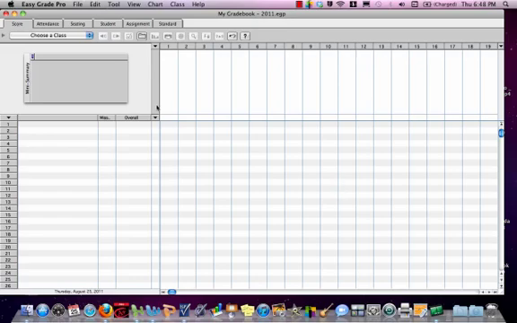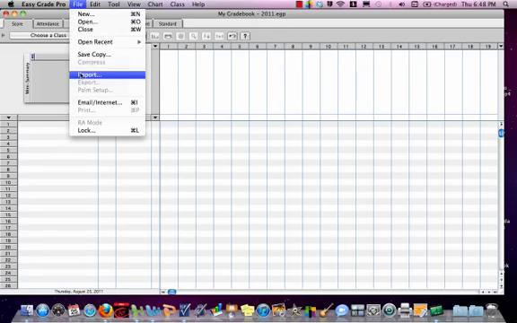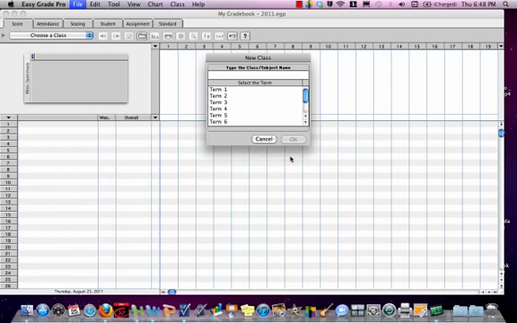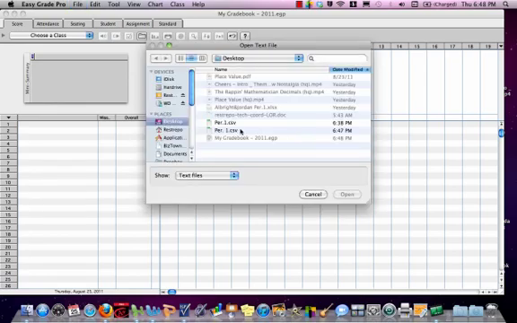Now I'm ready to import my students. So I'm going to go File, Import, and I'm going to use the Easy Import of Students. And then click Next. I'm going to use Math Period 1, and I'm going to do it for Term 1. I don't usually put all the students in all three terms because my classes change. And I wait till I'm ready for the next term, and then I just copy my current students. And I click OK. I find my Period 1, comma separated values right there, and I go ahead and open it.